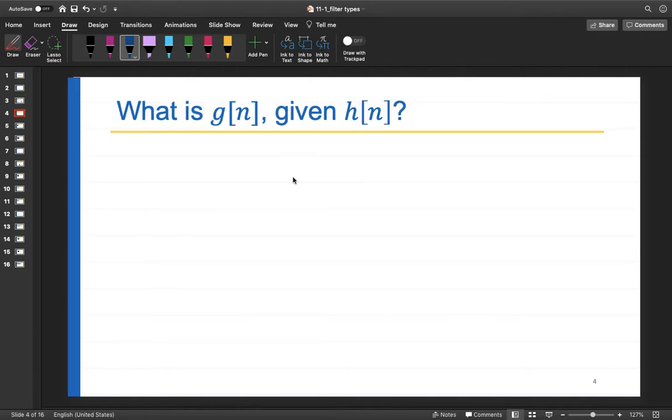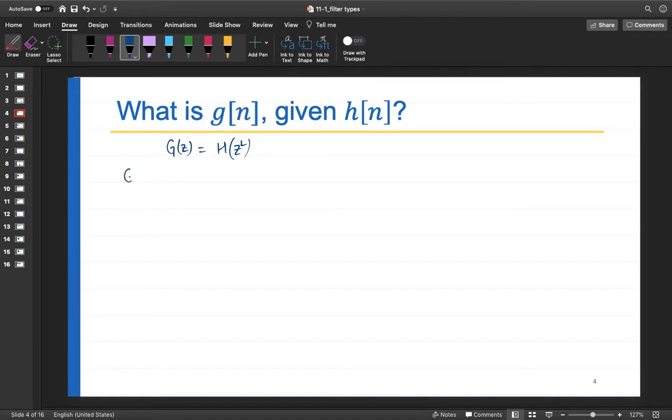Okay, I hope this is clear, that you have H and you're compressing it by a factor capital L. Now given h[n], how does g[n] look like? So we saw in the frequency domain, given the H(e^jω) magnitude plot, how G(e^jω) looks like. But now the question is, given h[n] in the time domain, what is the form of g[n]? So we have to do some manipulation. Okay, what do we know? I just know that my G(z) is equal to H(z to the power L). This is the only thing I know. Now, can we derive in terms of g[n]? Okay, let's start with maybe the left hand side.